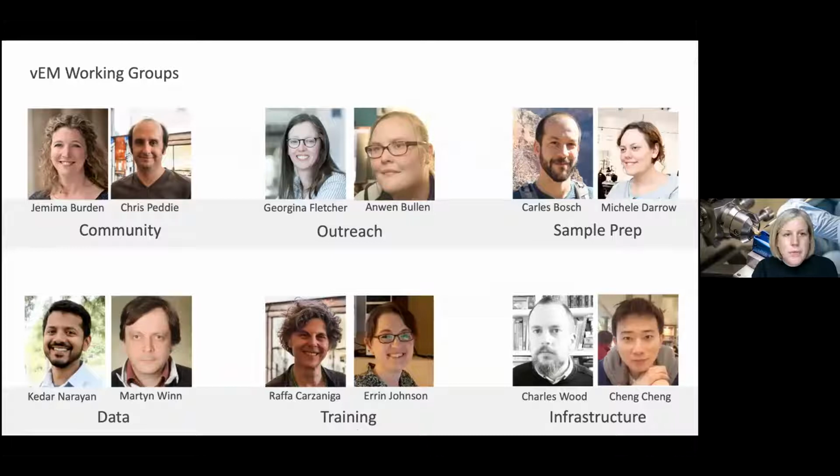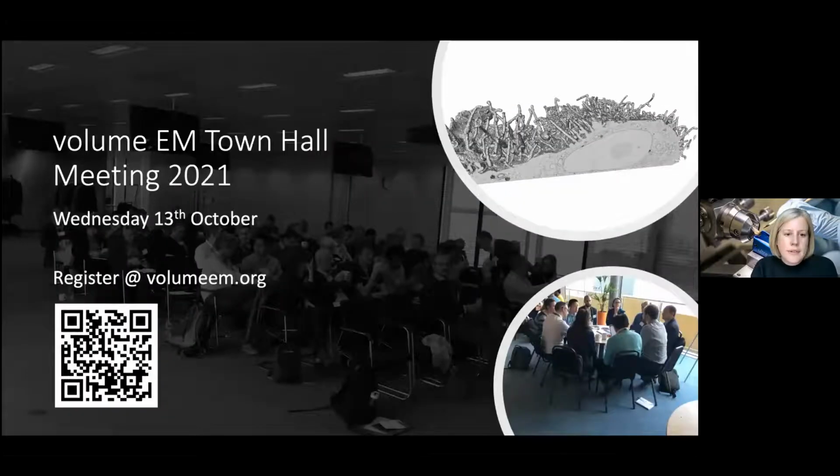And if you go to the working groups page there, you can meet the co-chairs of various groups who are looking at community outreach, sample prep, data, training, and infrastructure. And if you're interested in getting involved in any of those, then you can submit an inquiry through the website, or you could join us this Wednesday when we're having our 2021 Volume EM Town Hall meeting. So there's still time to register. Again, this is a different barcode. It will take you straight to the events and registration page on the website. And we have a full day meeting looking at all of the activities that have happened in the last year, and also some talks from international experts on the cutting edge in volume EM. So we hope to see you there.